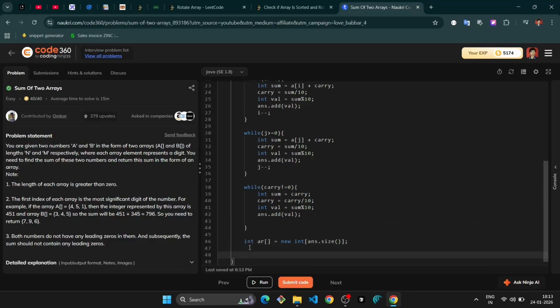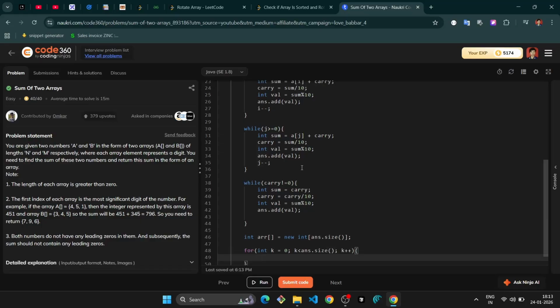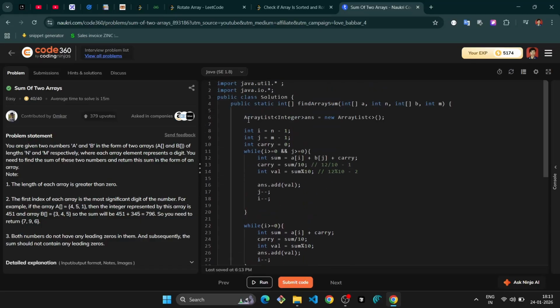Okay, and now we'll just write one loop. int k is equal to 0, k less than ans dot size, k plus plus.